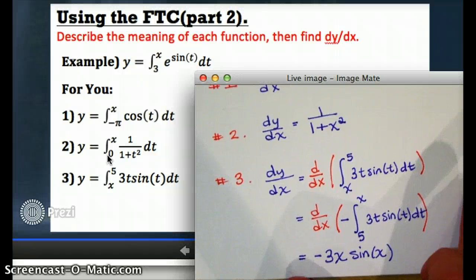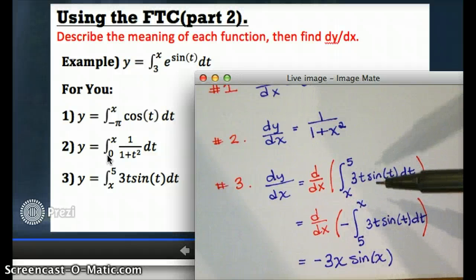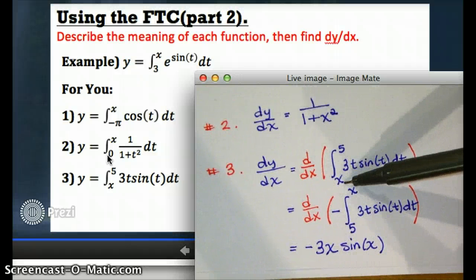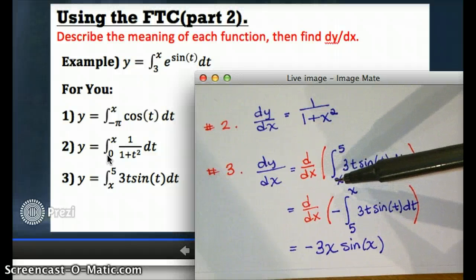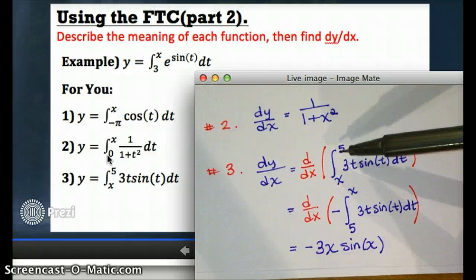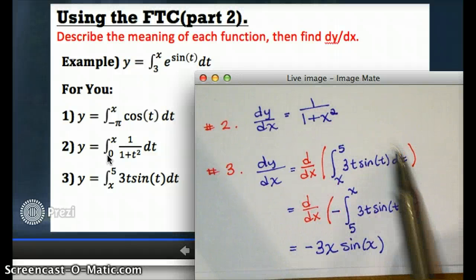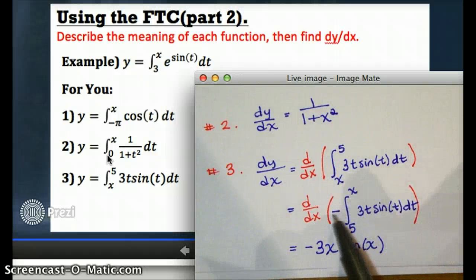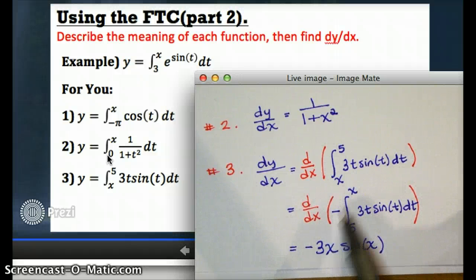Which is why we can't necessarily just substitute the variable x in if x is in the bottom. We need the x variable to be the top limit of integration in order to use the fundamental theorem of calculus. So in order to do that, I switched the order of them. But when I switch the order, I know that that turns my answer negative, so I have to add another negative out front to counteract that switch. After I do that, I now use the fundamental theorem of calculus, and there's just a negative coefficient in front.